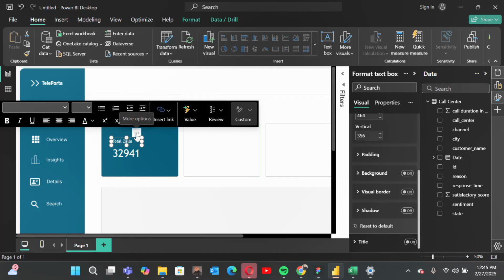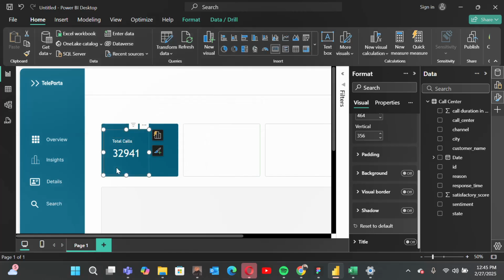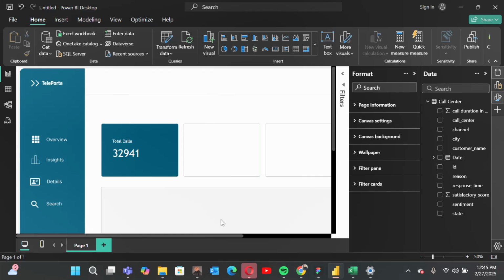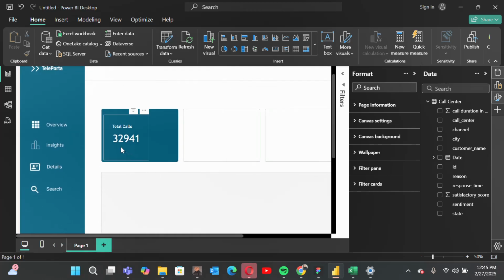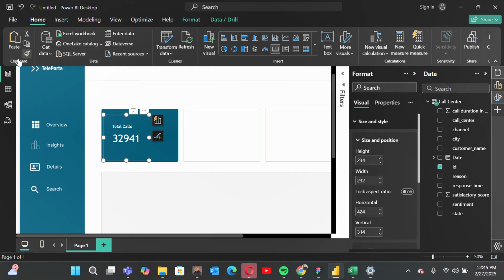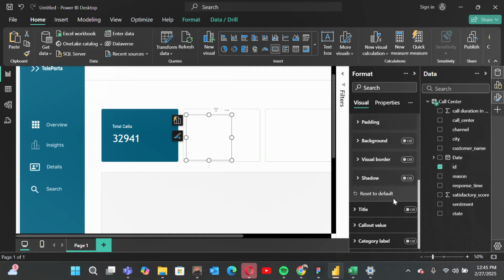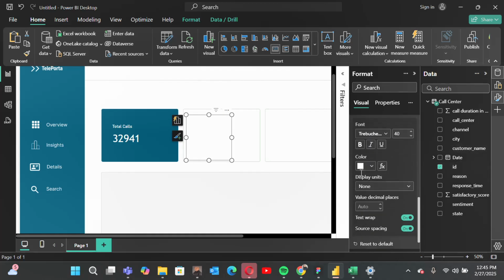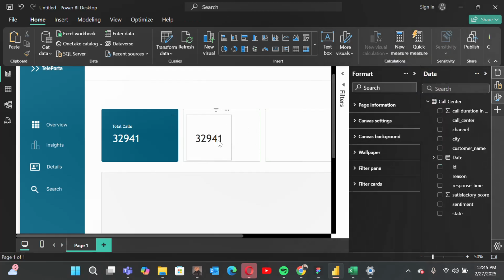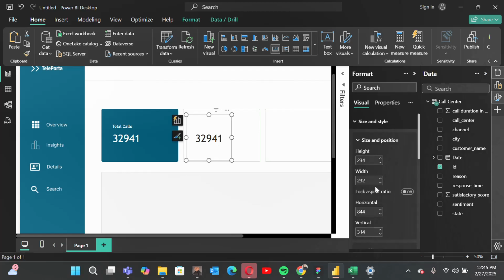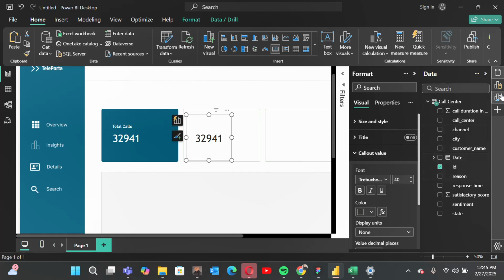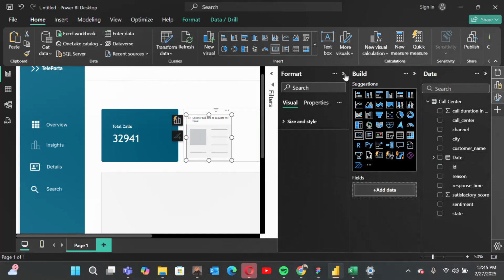Now we have been able to achieve our first metric, which is the total calls metric. Now let's move on to the next metric, which I'm going to duplicate. Duplicate, paste. Then I'm going to bring this here. So we are going to format this to black, color value black, because this background is not exactly black, the background is white. Now I'm going to remove this data because this is not what I want. So I'm going to come here to my field, remove this, close this.